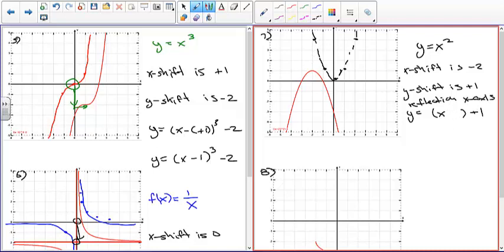Okay, so when you come up with the actual equation, you treat the shifts as normal. We're going to take the reflection by putting a negative sign out here. So what you'd have is a y shift of plus 1. You have an x shift of negative 2. It's squared because that's the parent function. And you put a negative sign out in front just to represent the reflection. So if we clean this up, it's going to be negative (x plus 2) squared plus 1, where this negative applies to just this term.